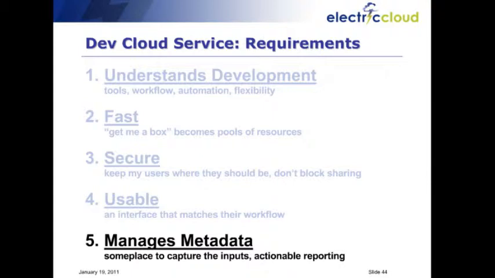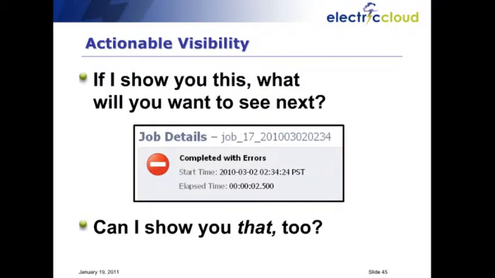Finally, I talked about managing the metadata, someplace where we're going to capture the inputs and give actionable reporting. And I love to just phrase the problem this way. When I often talk to customers and they're starting to explore how their system works and what we can provide, how we can help them make things better, I often ask, so do you have an automated build or an automated test system that sends out emails when things go wrong? And almost always in 2011, people will say, of course, absolutely we do. And I bet it's got a timestamp down to the seconds, and it'll tell you that it failed. And yes, absolutely. So it looks something like this, yes.